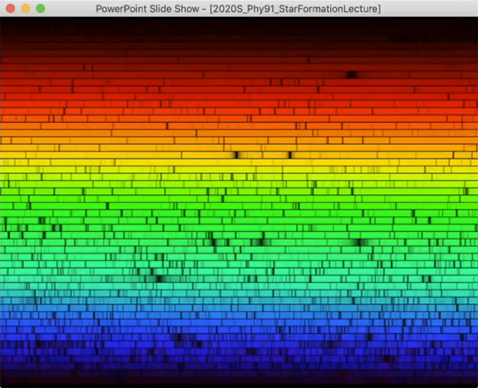But you might notice one other thing as well. You might notice that on top of this nice rainbow are all these little dark patches, these dark little lines scattered about. Is that a smudge on my screen? No, doesn't seem like it. These are actually chemical fingerprints of what is inside the sun and what the sun is made up of. Each one of these dark lines corresponds to some sort of element, molecule, or ion inside the sun that is leaving a fingerprint of its existence in the light that comes from the sun.